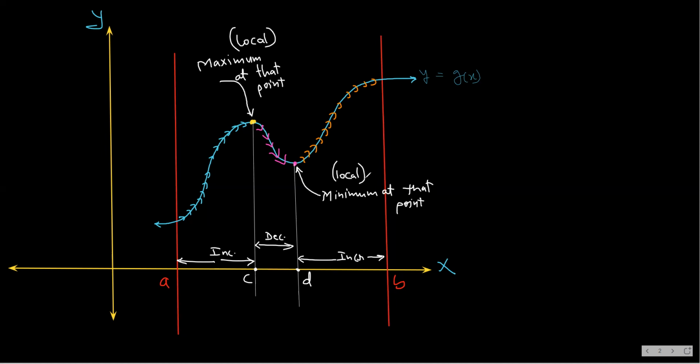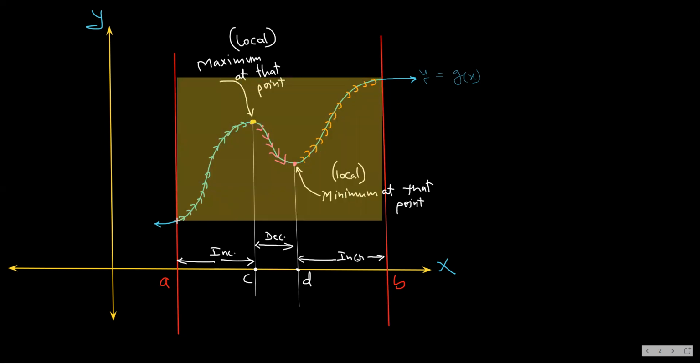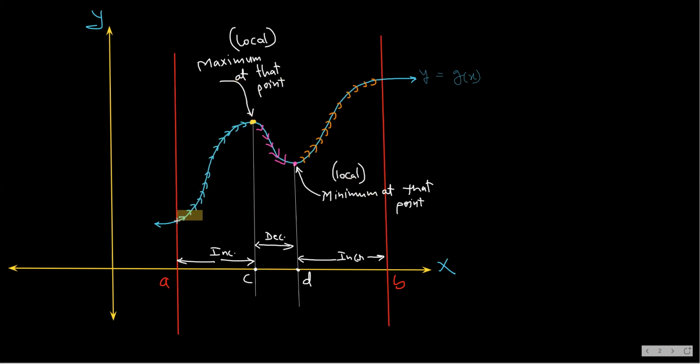So in this interval, when I ask what is the absolute maximum, you will have to find that for this function y equals g of x. See the value of this function y equals g of x in the interval A to B, you project on the y-axis. So let us project this whole function on the y-axis in the interval A to B. See here, in the interval A to B, the function is starting from this point.